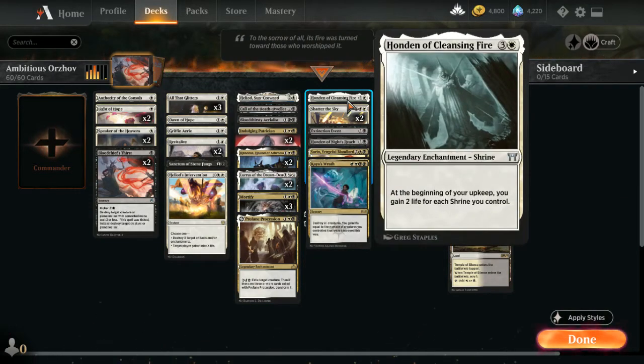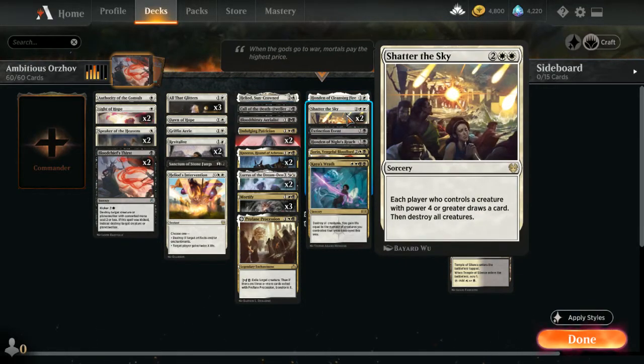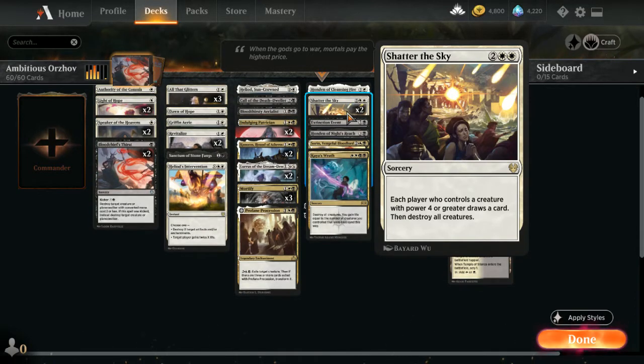Lunarch of Cleansing Fire, gain 2 life each turn. If you have Sanctum on, that means you're gaining 4 life each turn. Okay, Shatter the Sky, destroy all creatures, and any that have power 4 or more, that player gets to draw a card.